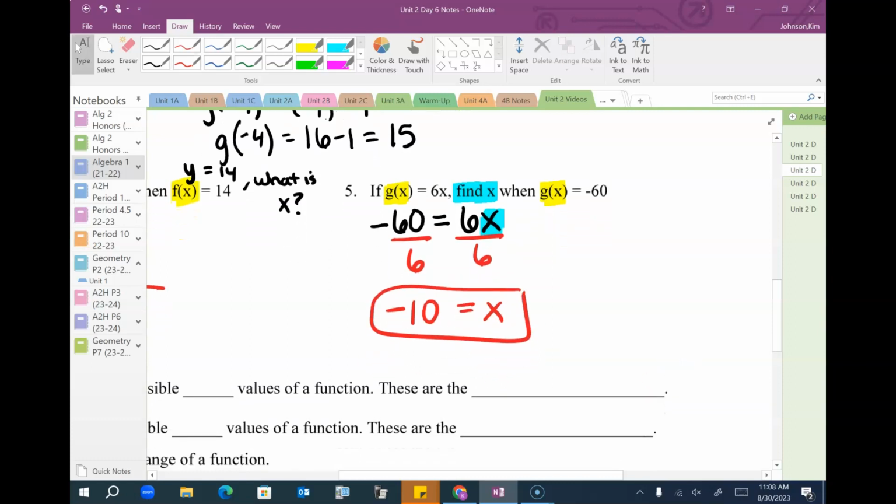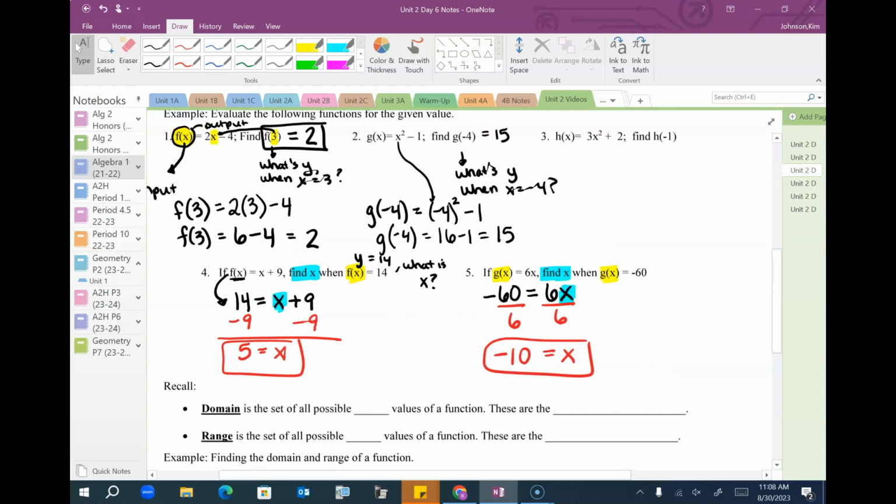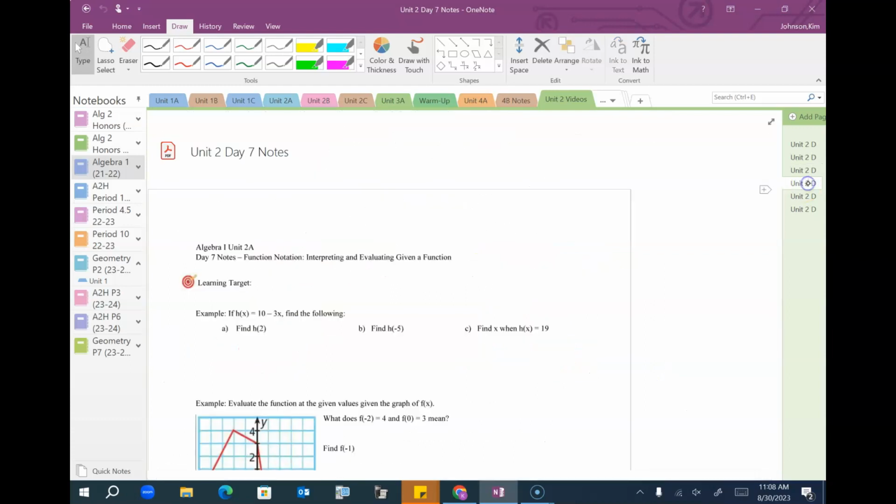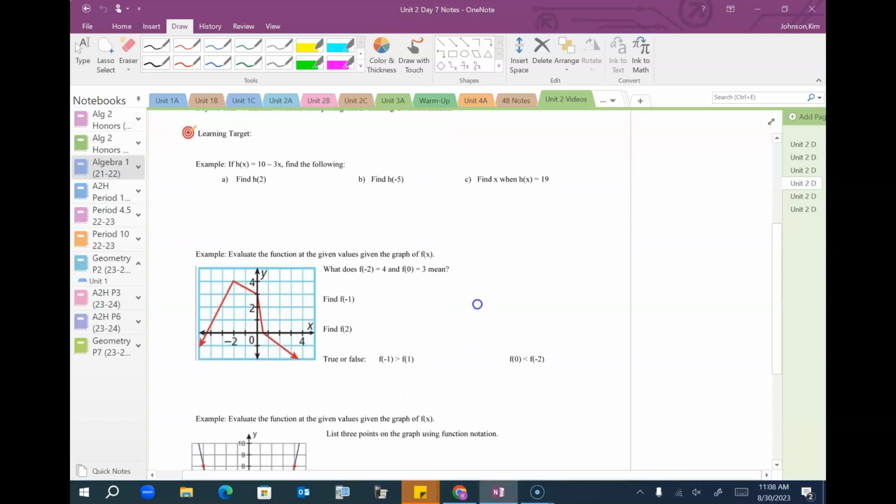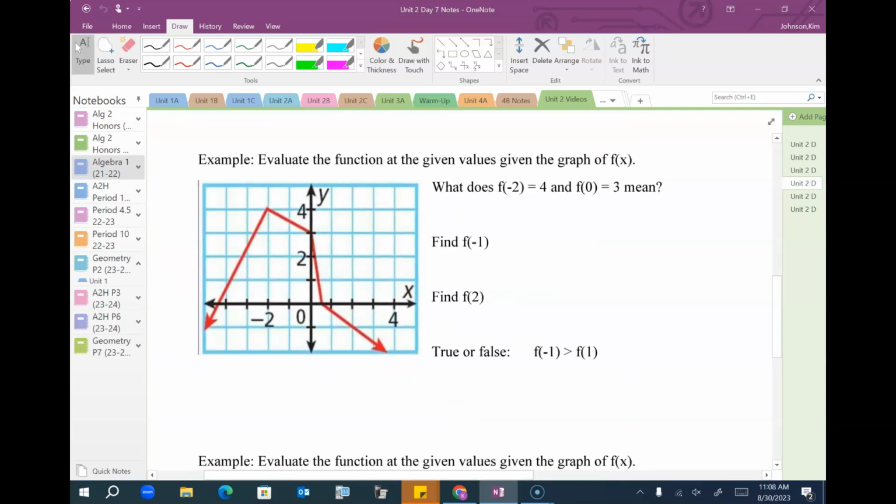And we're done. So in these problems we were evaluating when we were given equations. In some problems, you're going to be asked to evaluate not in equation form. So we might give you a graph and ask you to evaluate. So it's important that we can read the notation and know exactly what the notation is looking for. So in this example on the back side of your notes, it says, what does f of negative 2 equal 4 mean? And so when I read this, I'm noticing that negative 2 is supposed to be representing my x value. That's my input into the function. And then 4 is my output, so that's representing my y value.